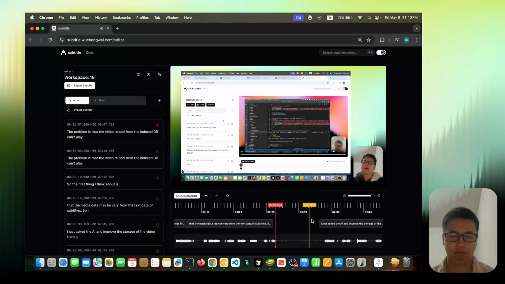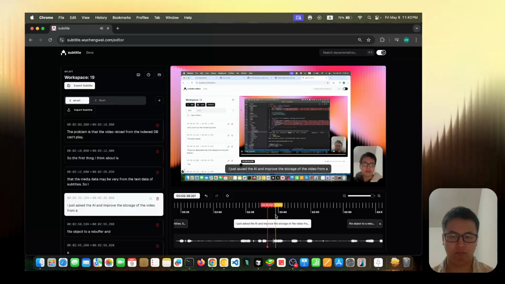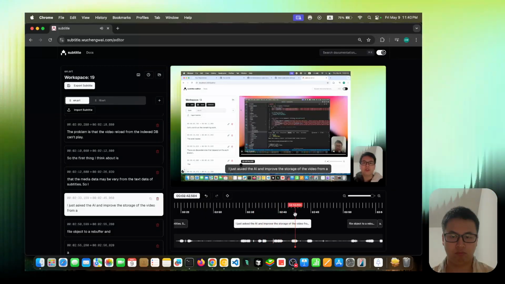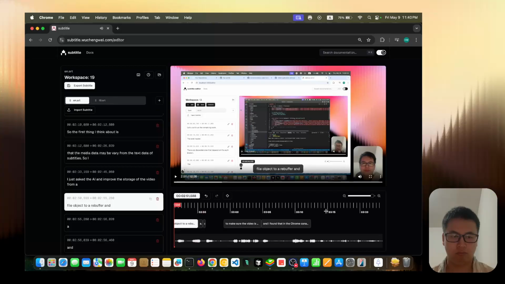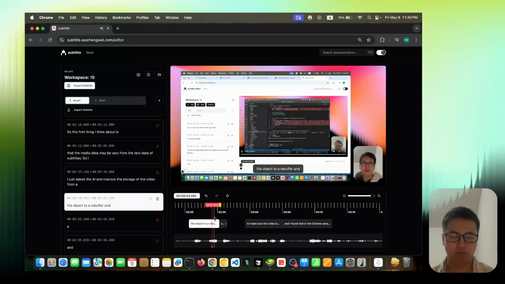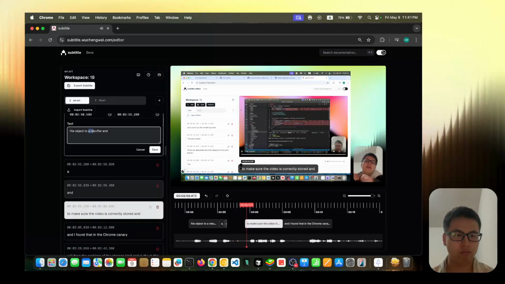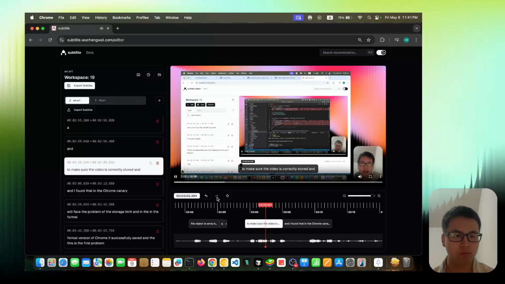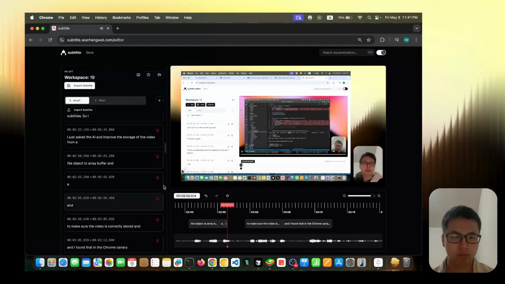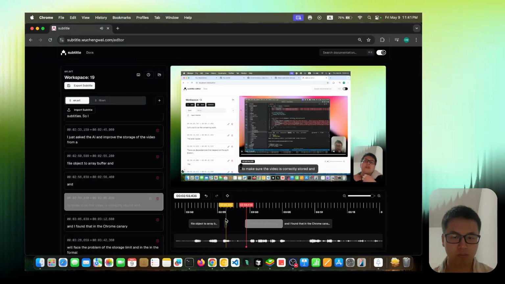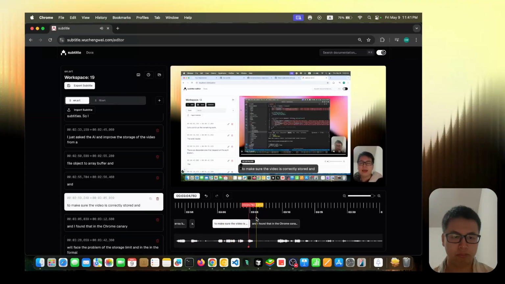So I just asked the AI and improved the storage of the video from a file object to an array buffer, to make sure the video is correctly stored.